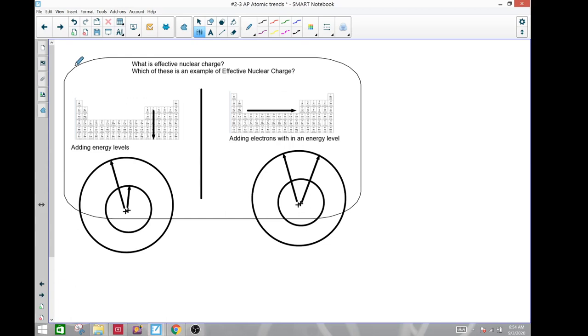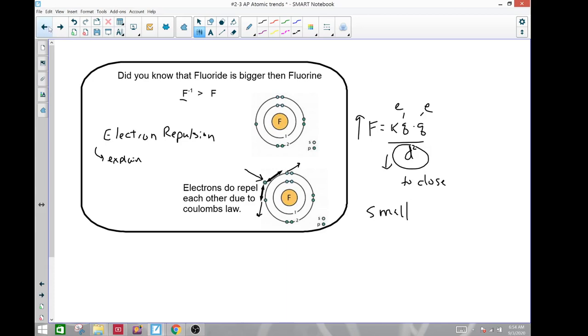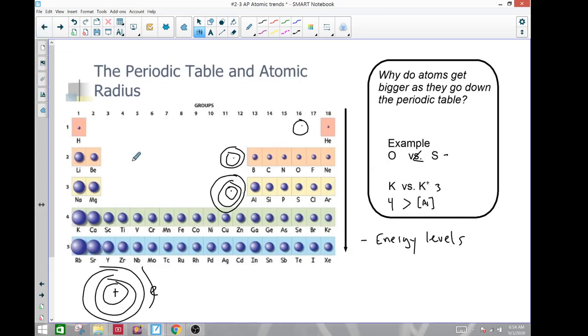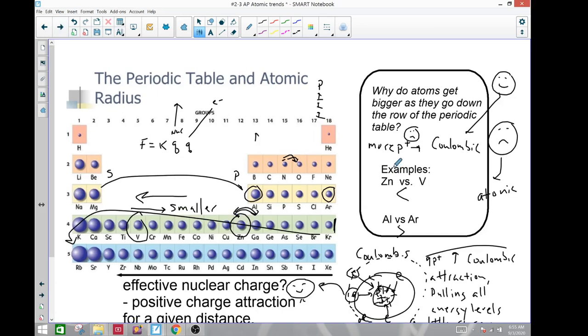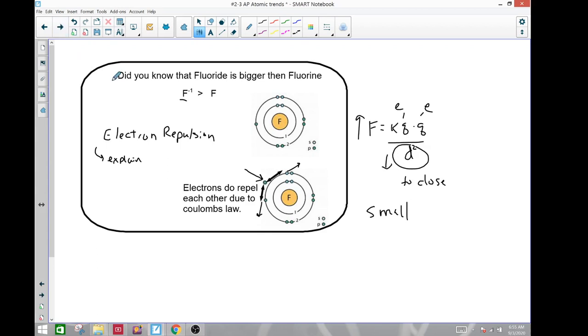All right, so in this situation, I'm just going to kind of reference here now our general thought process before I go into this. What is the general thought process? I've now mentioned three different things. I've mentioned this example right here, energy levels, right? That's a big difference. You might see multiple greater than signs, because it's a really big difference between one energy level and the next. And then I mentioned number of protons. Make sure to divide this guy by the distance squared. I didn't put that on there because we're in the same energy level, so the distance is kind of similar. And then the next one I'll add here is this guy here with adding electrons.